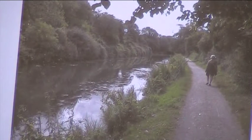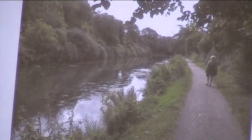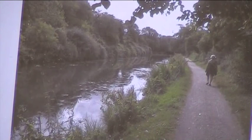So the canal doesn't go into the salt water. It's blocked off a mile or so down here, and then you carry on the walk along footpaths, and you come to the Chichester Marina. It's all in this area called Chichester Harbour. The harbour isn't the Chichester, it's the whole bit of south coast there.